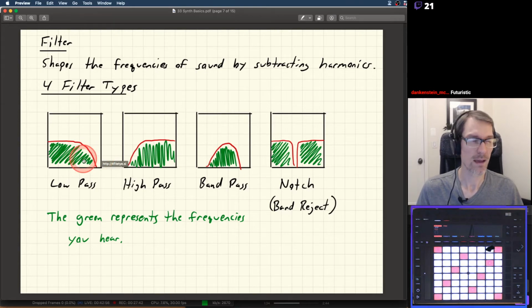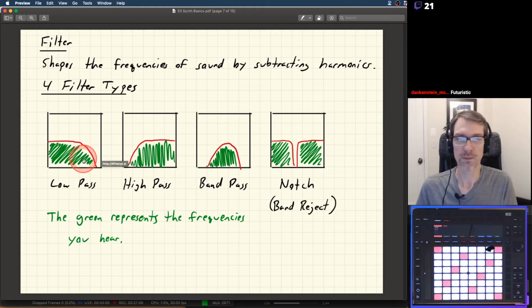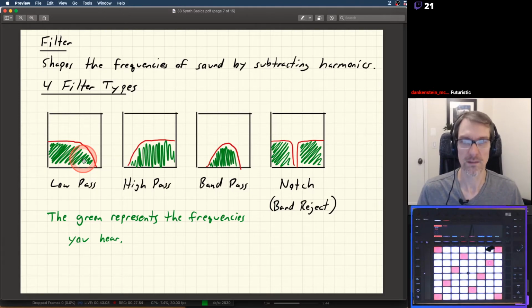Does that mean it's bad? No. Is it limiting? Yeah, it's a bit limiting. But that's what that filter is famous for. It's just a filter that's designed with that one thing in mind. It does it very, very well. It sounds fantastic, but it only does low pass stuff. It doesn't do high pass, band pass, or other things.